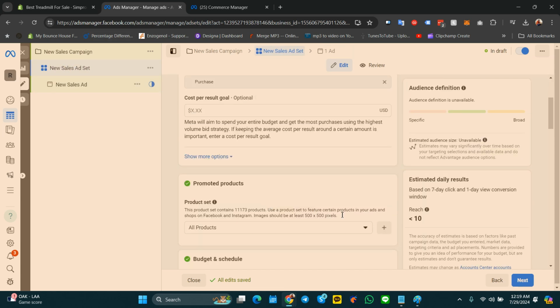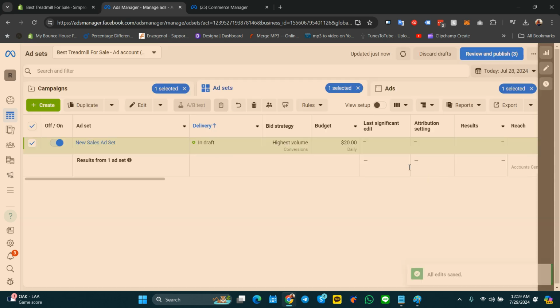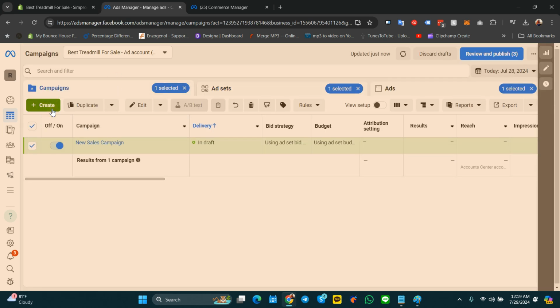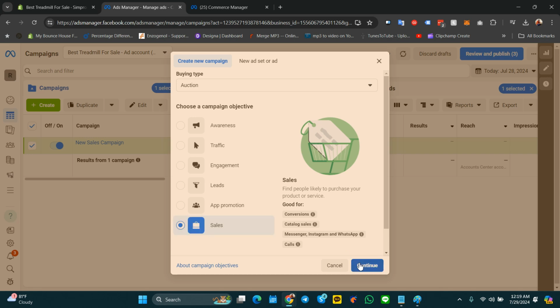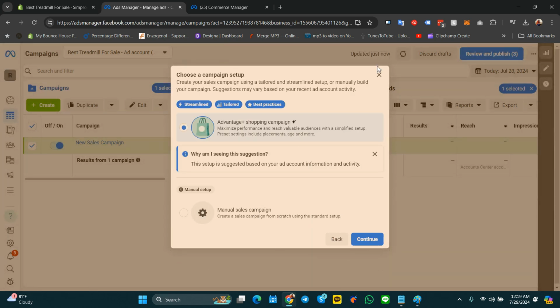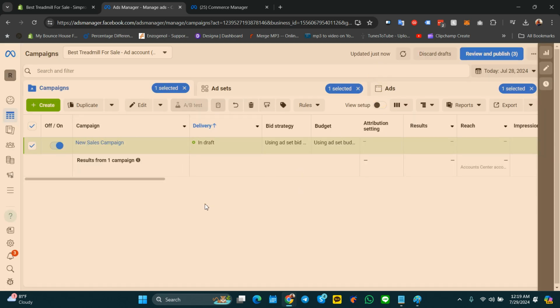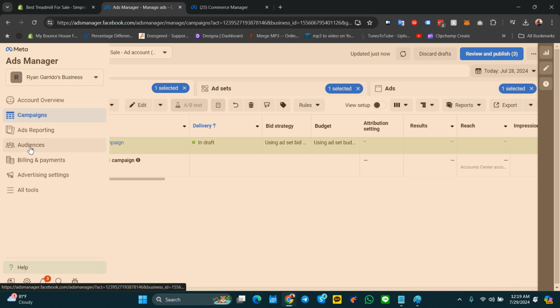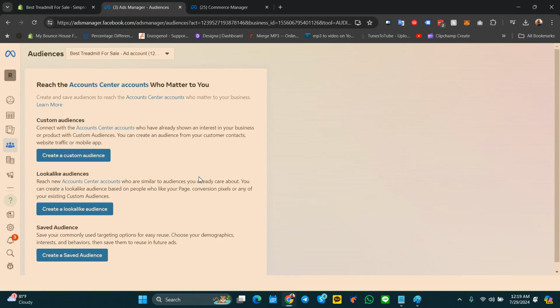Then, when it comes to lookalike, I'm going to go ahead and X out of this one. You'd hit publish. But later we'll create another sales campaign, once we have an audience created. This is something for later on, after you've had 20 to 30 sales. You can go here under audiences and set up a lookalike audience. It's not something you have to do now because this is once you've had 20 or 30 customers minimum.